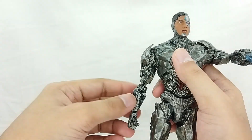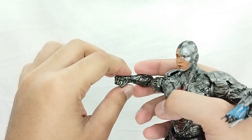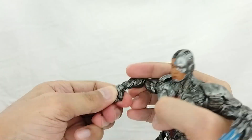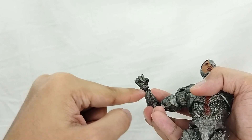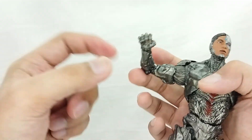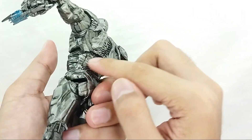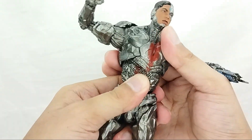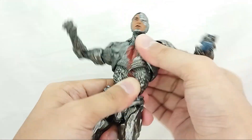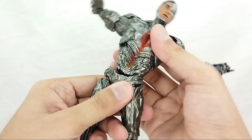For the wrist on the blaster hand and the regular hand, it's a single hinge but you can swivel it and move it up and down — not a full ball joint but with a different articulation point. For the upper and lower torso and waist, you have ball joints, so you can move side to side, rotate, and get a really large range of motion. You get a lot of movement there, which is just awesome.